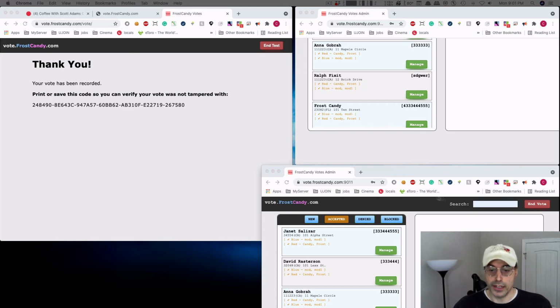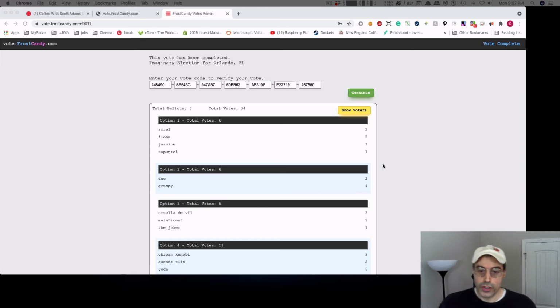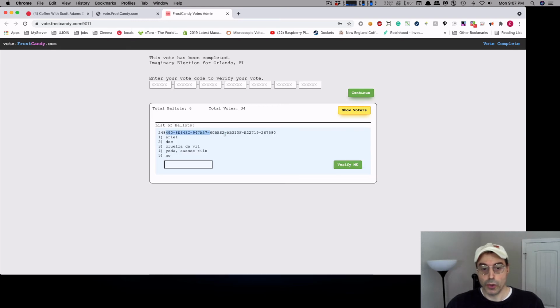Once the end vote is done, once your vote is over and both parties, red and blue, have said the vote's over, everyone gets a page like this on their moderator software, including all of the watchers you have set up. At the top here, you can enter that long code you got when you placed your vote, if you wanted to verify that your vote is how you set it up. You type that long number, hit continue, and it pulls your ballot. All we have is this long number. You and I don't know who placed the vote, but the person who placed it knows that number is theirs. They know this ballot belongs to them. They can go through and look at all their information to make sure it's right.